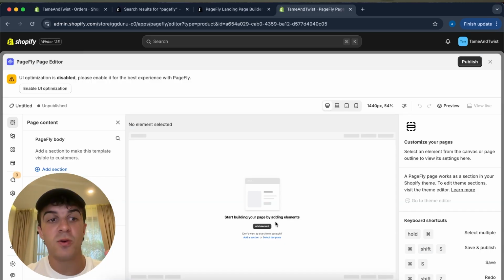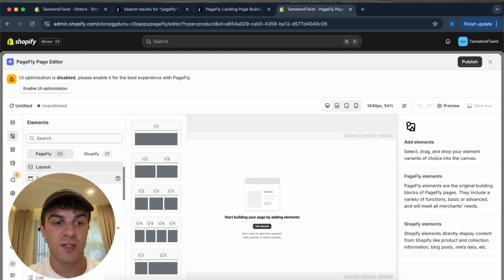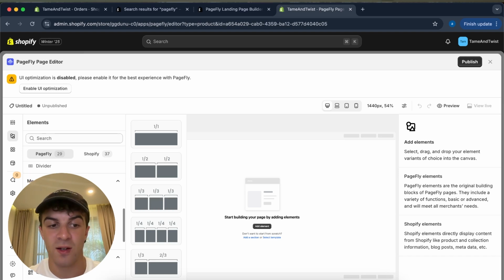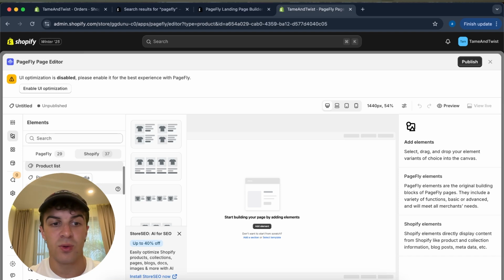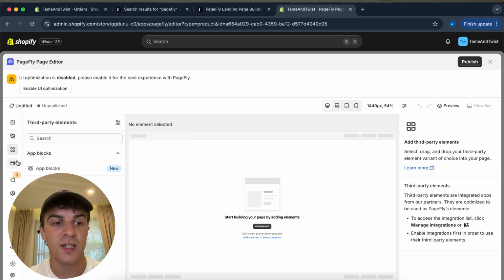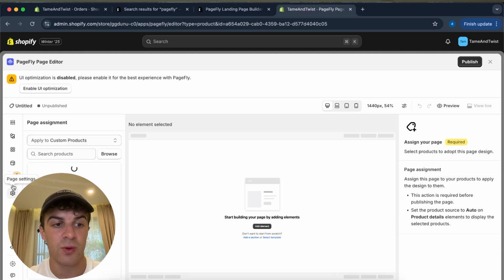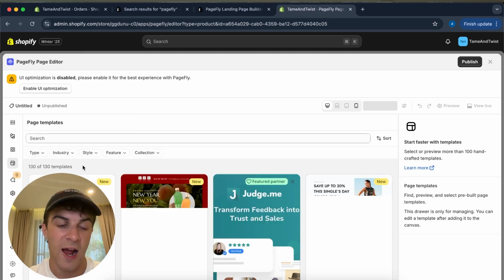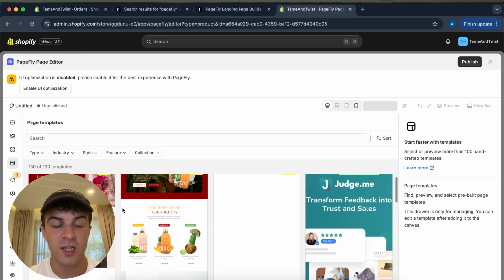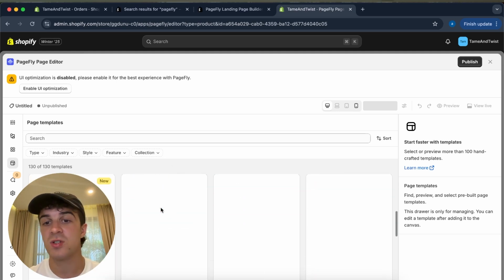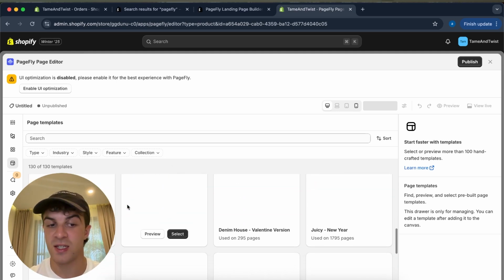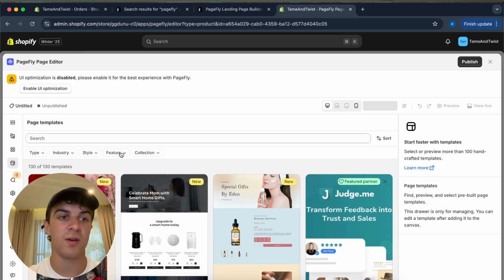Now, the Pagefly builder is super easy to use. It's very similar to Shopify, in fact. But what you're going to have is so many different elements down here to customize your store. So you've got so many different sales elements here. You've got all your add to cart buttons, all of your pricing, products, all of that. And as I said, you've got your third-party elements, and then you also have your integrations with different apps and things like that. Now here you're going to see they have a ton of different templates you can use. A lot of these are actually proven to get you sales, so I'd highly recommend using Pagefly for building out your product pages.